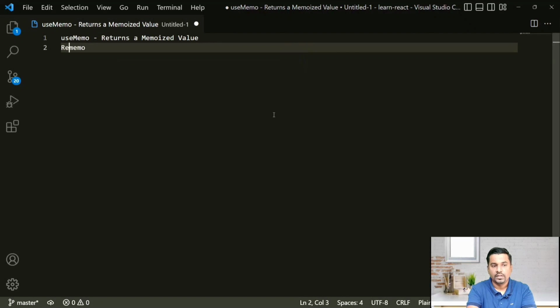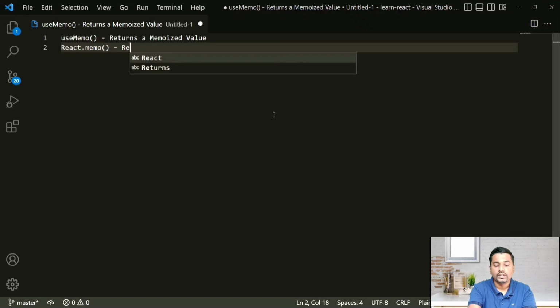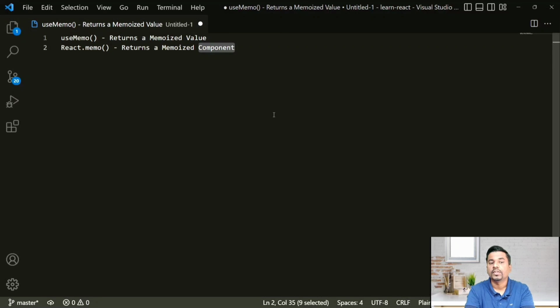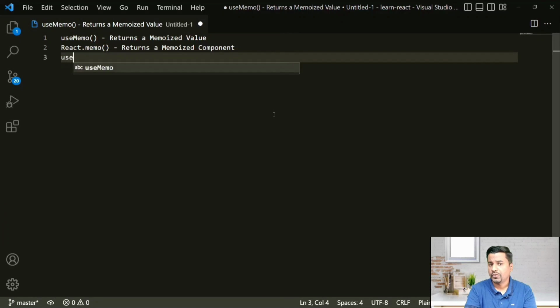Then React.memo. So useMemo is a function. This is also a function. This returns a memoized component. This returns a memoized value. This returns a memoized component.